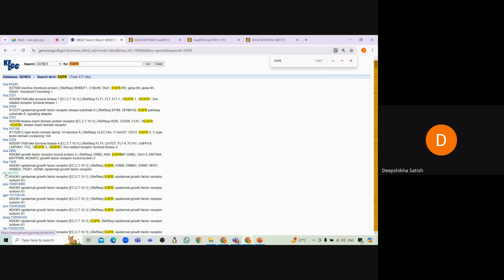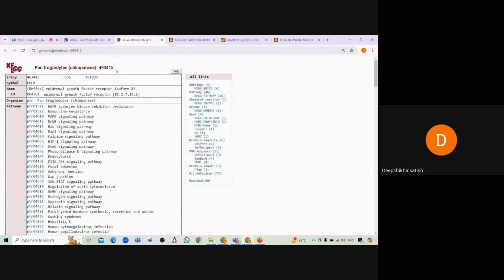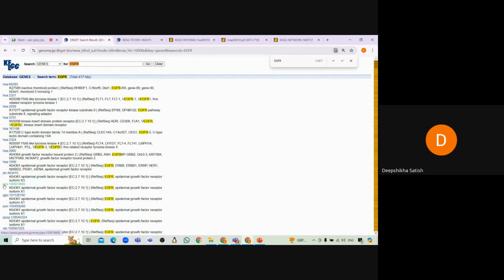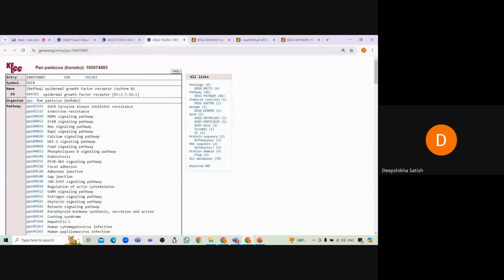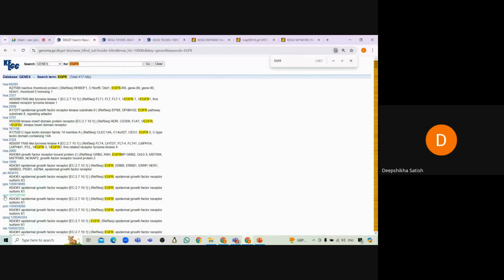Next, you can see this organism PTR. Right now from PTR you are not able to understand what organism it is, right? You can just open this in a new tab, and you can see it's Pan troglodytes, chimpanzee. That's the second organism. This is PPS. You can see what organism it is. It's bonobo, Pan paniscus. Otherwise, some other organisms are given here. GGO, that's gorilla. NLE, you can check what organism it is. Correct? Are you getting my point?